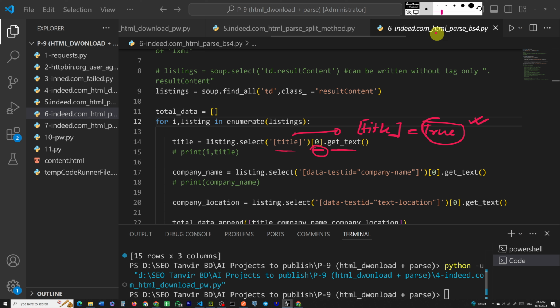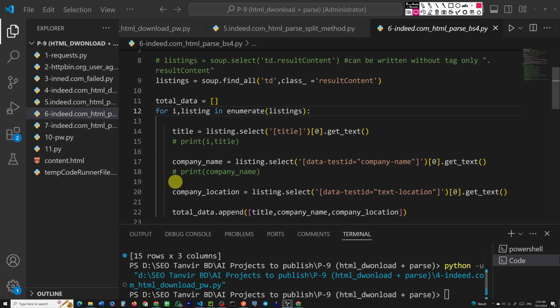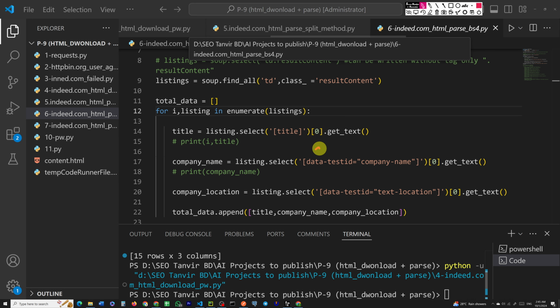Okay, just come here, and in this way company name: listing.select. This is the tag name, and this is the tag value. Sorry, it is not the tag, it is the attribute name, and this is the value of the attribute.